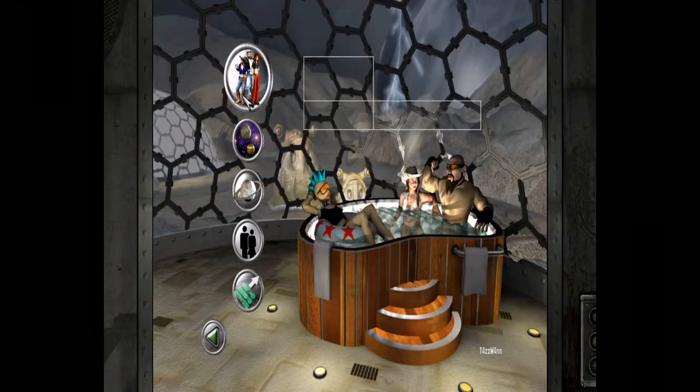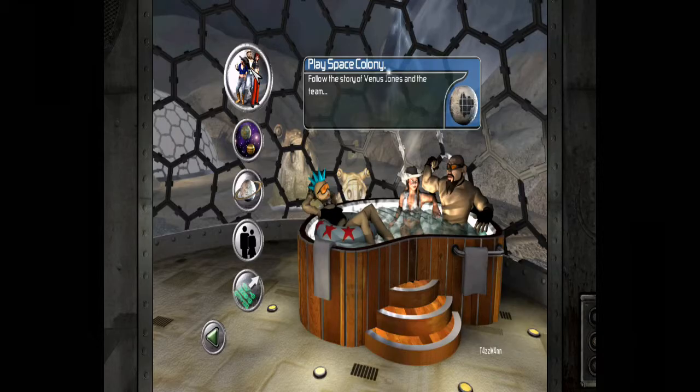Then you have play. Here you have the story mode, where you follow Venus Jones, which is this girl right here. The story of her and her team. Galaxy mode, become space tourism tycoon, or claw by your fingernails to bug-infested rocks. In galaxy mode, you decide your own course. And we have sandbox. The planet is here to allow you to build freely in conditions of your own choosing.